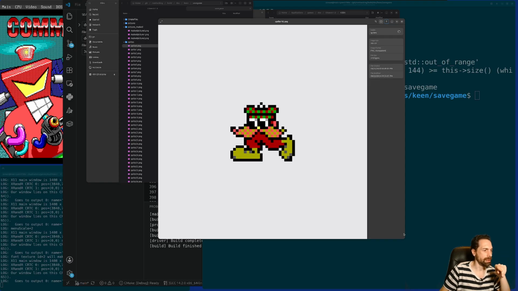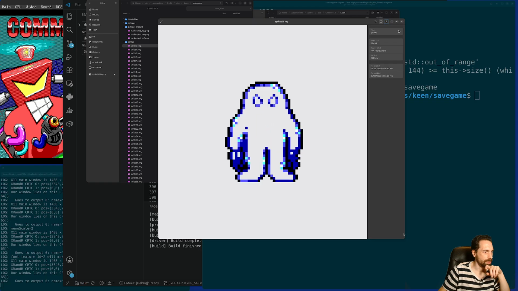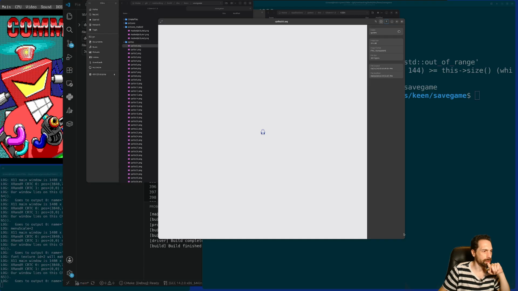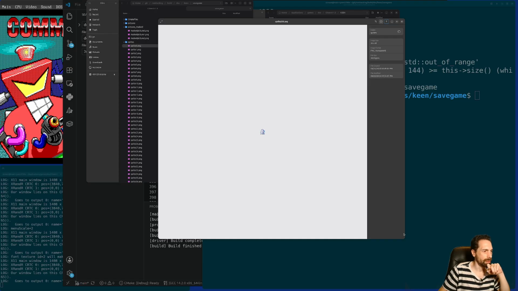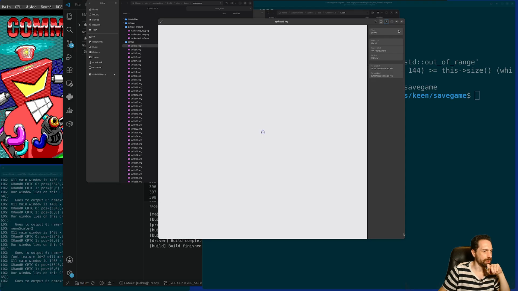And this little fella in the hidden level. Then the Shikadi master, or whatever he's called. He looks angry. Those are his things that he shoots.